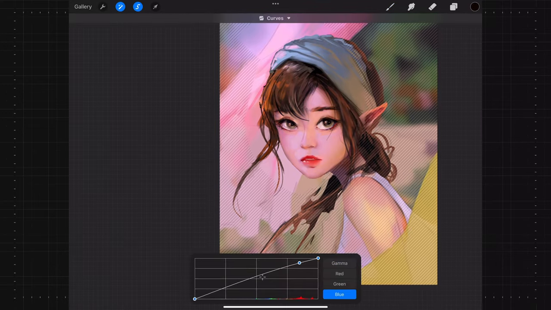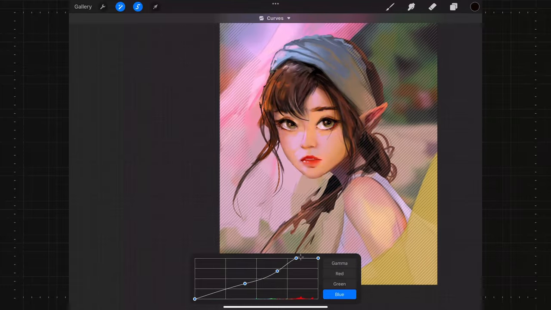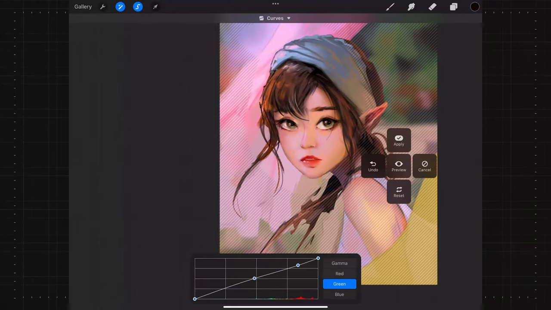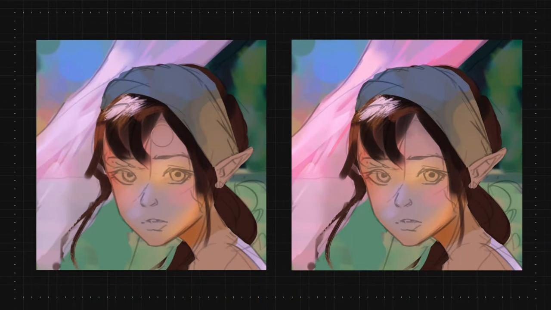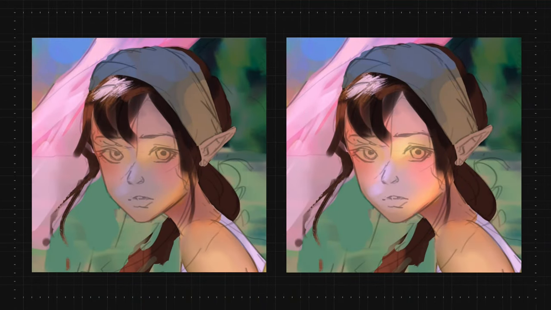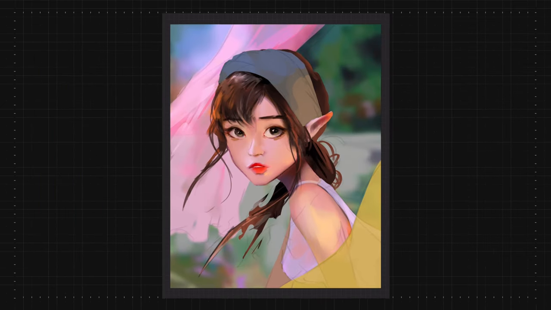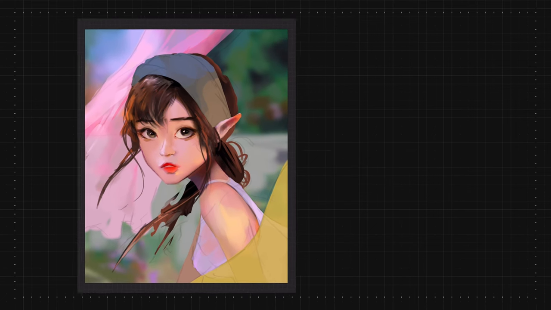Well, to do a recap, I used curves throughout the piece to do small adjustments, but there were a couple of pretty impactful adjustments here and there as well. The sheet in the back got a nice little burst of pink, the face got brightened up hella here, and one of the biggest color adjustments was midway through when I drastically changed the color makeup of the background. It went from this to this.